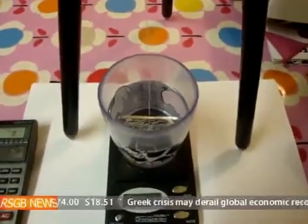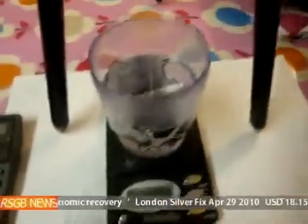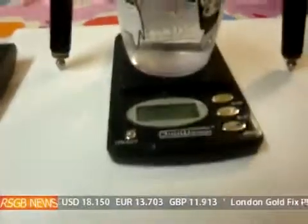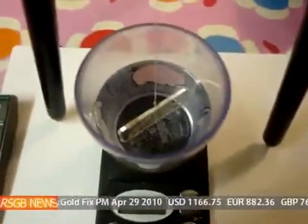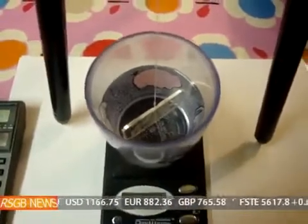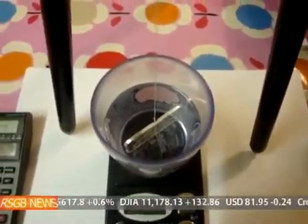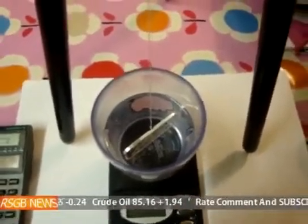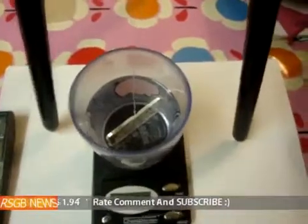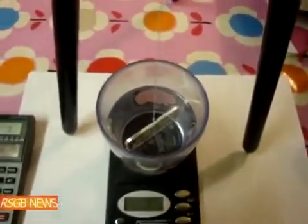So what we're going to do today is measure the specific gravity. Unfortunately, this is the only plastic cup I could find — the glass cup is a bit too heavy for the scales. So this is the divisible bar. Because I was going to cut this one up, and people suggested maybe a tile cutter — I thought that's a brilliant idea. But since I'm going to chop this up anyway, I thought we'll do some tests with it first. So we're going to measure the gravity of it and I'll show you how to do that.